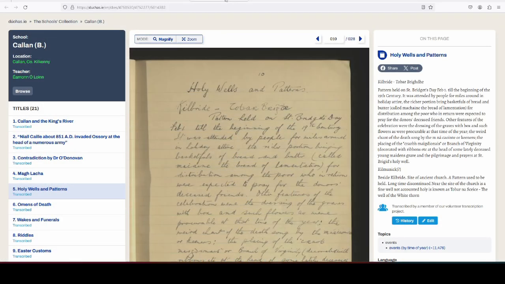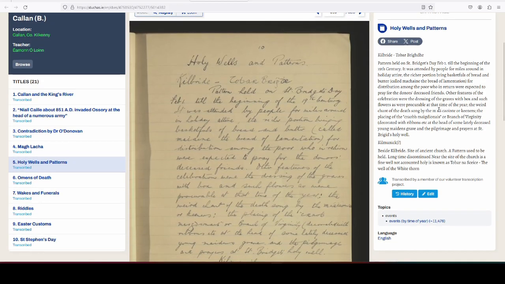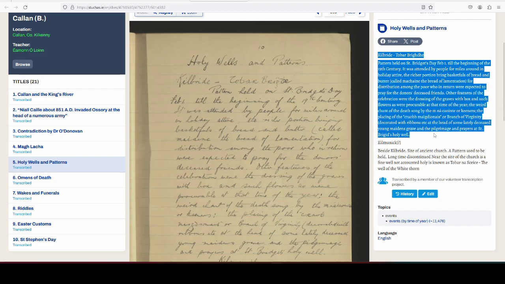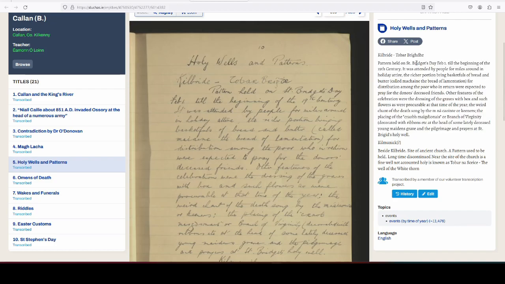And because this is about linked data, which isn't confined to the Wikiverse and OpenStreetMap, what the people behind the schools collection, the National Folklore Collection, could do, I don't know if they have the option, is add markup to their texts, so you could search for certain places. For example, this is one of the HolyWells that I showed you earlier, Toberbride near Callan. This is one of the texts in the schools collection that describes the HolyWell and the pattern at the HolyWell. Because there are so many Toberbrides, in case people weren't completely sure which one it is, they could add the Wikidata identifier to this text wherever it mentions the HolyWell. That would make it clear that this specific HolyWell is meant.